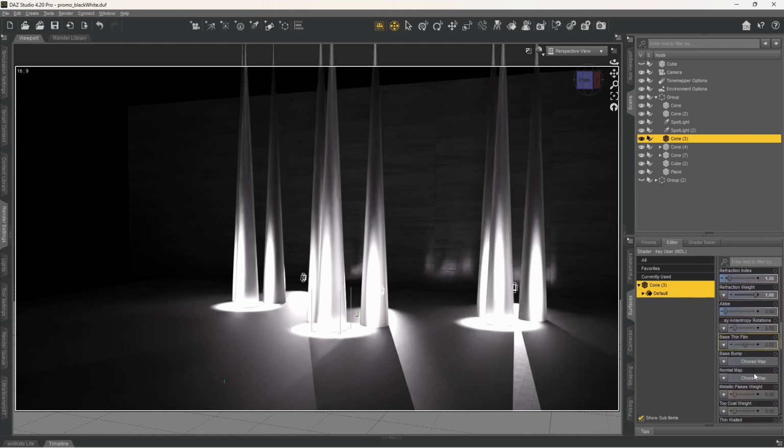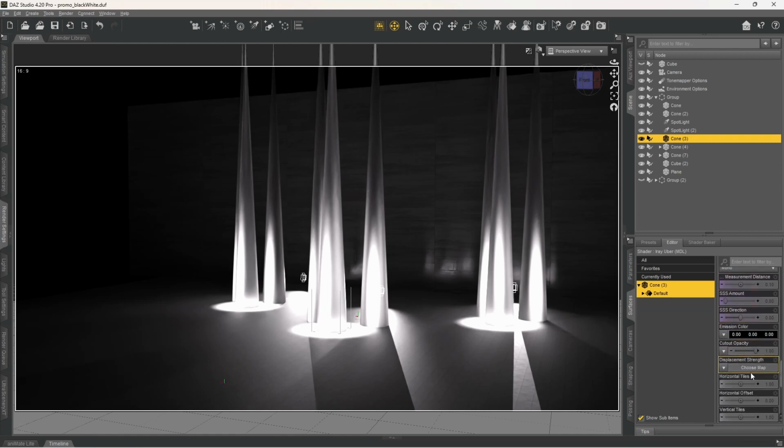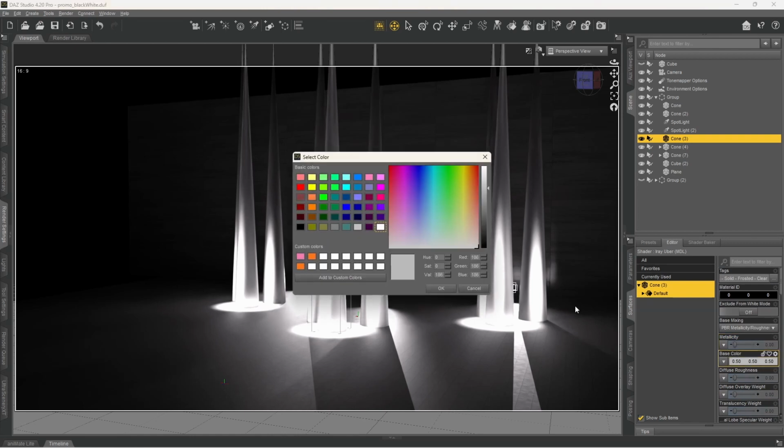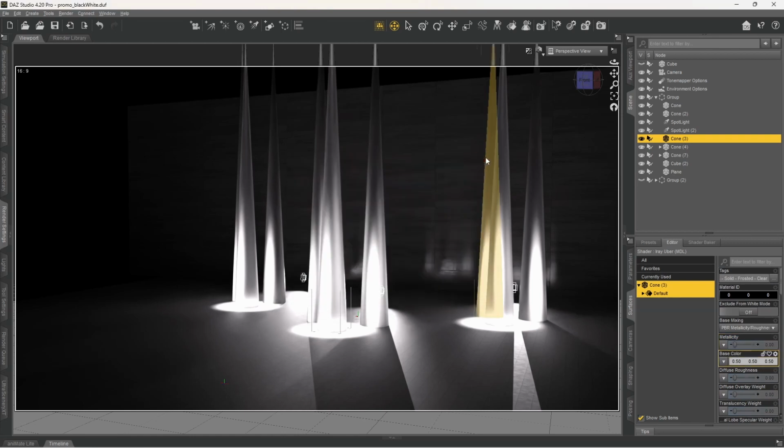I'm going to scroll through this, and if they aren't inherent to DAZ, you can copy them here. Okay, this should be it. Refraction weight to 1, refraction index to 1.55, and glossy roughness is turned up. That's pretty much it, and the base color is turned down a little.